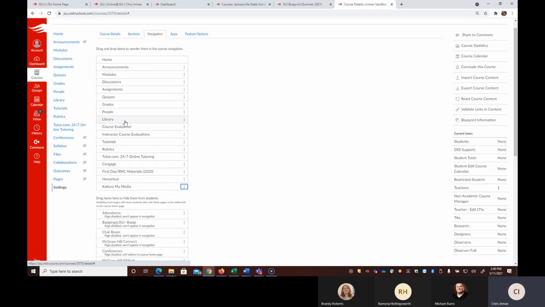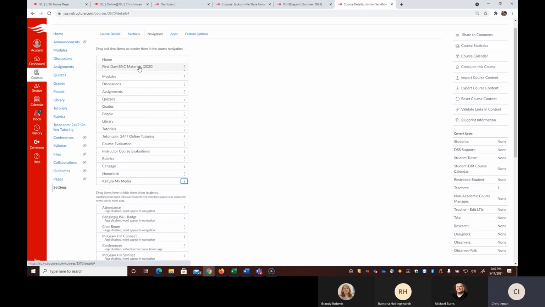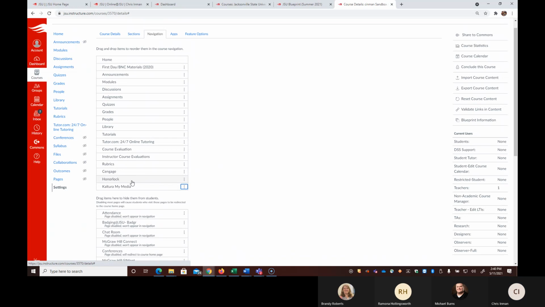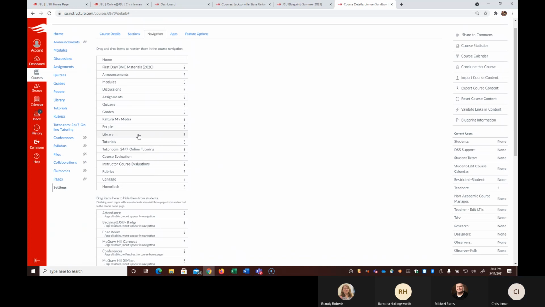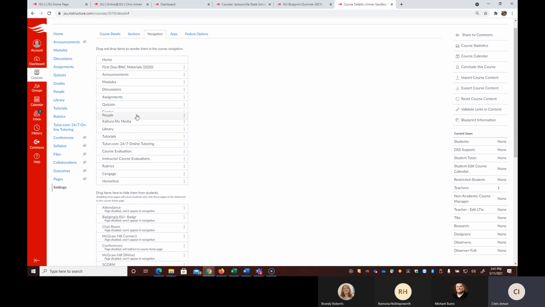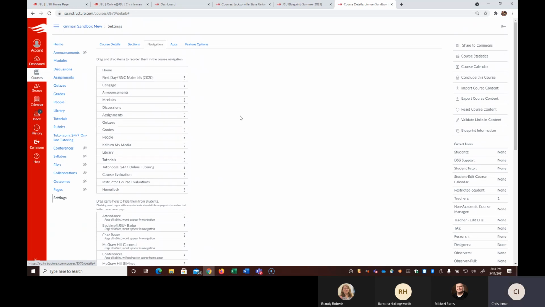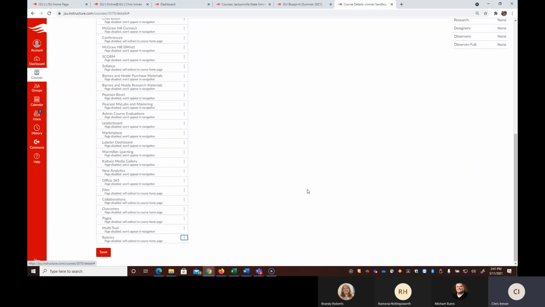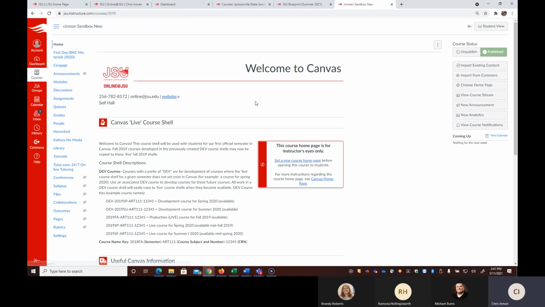And you can also rearrange your menu. There you go. And that's what it would look like there.